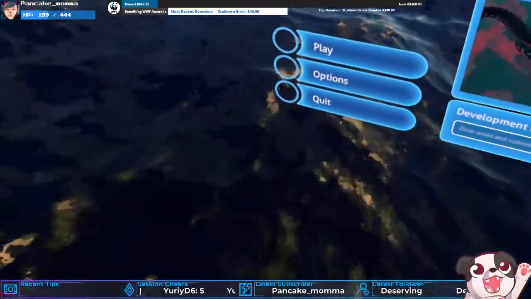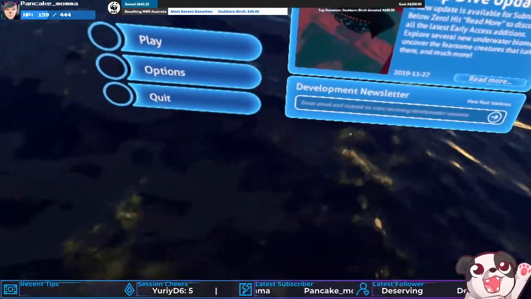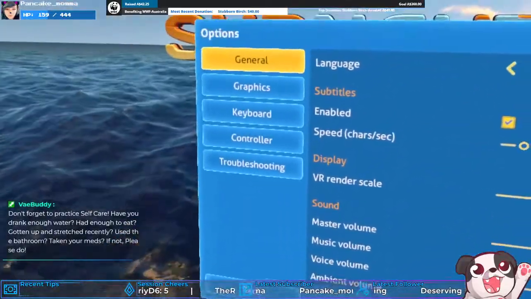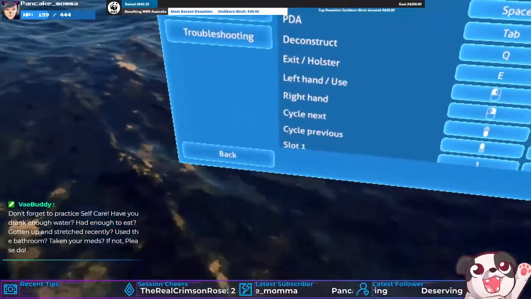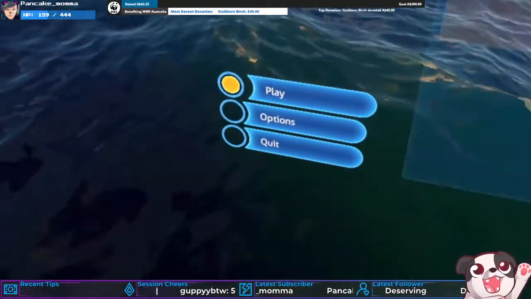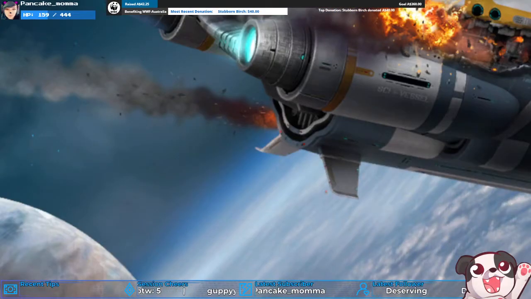All right. Can I... Aha! No. Stop. Options. Shit, whoa. Keyboard. Okay. Let me play with the keyboard and mouse. Okay. This is just... This is undoable.